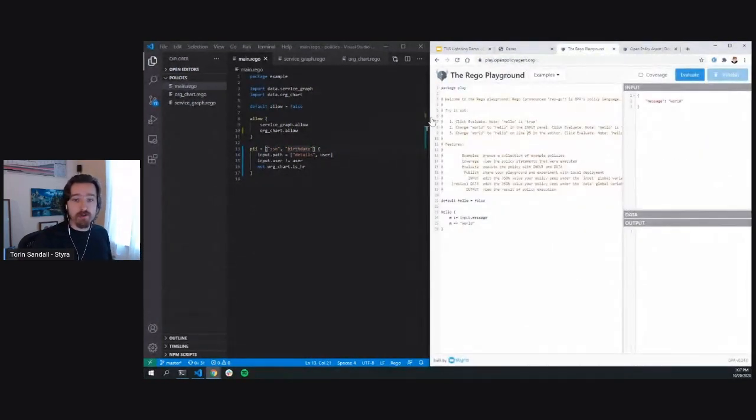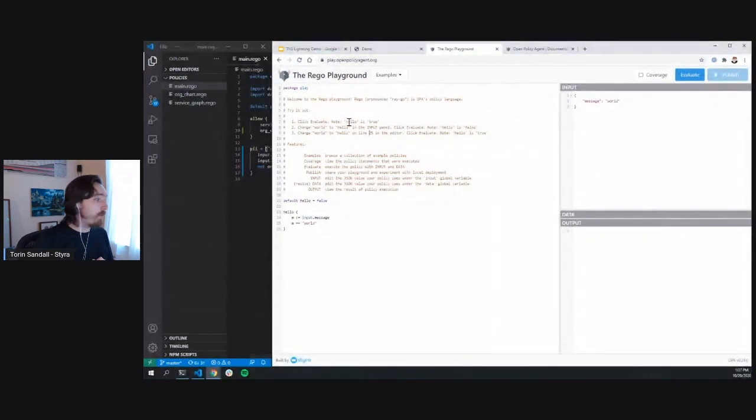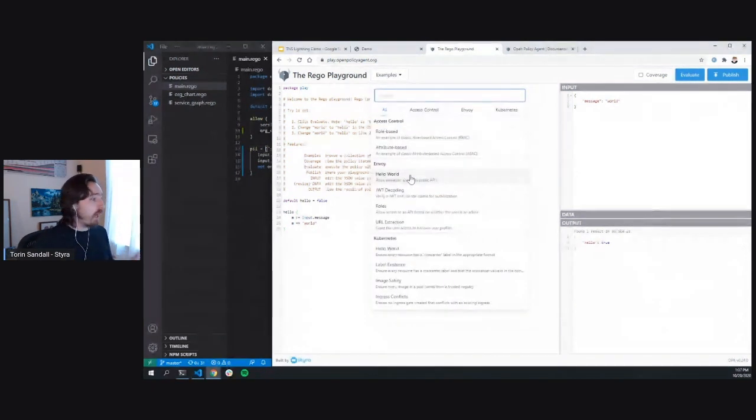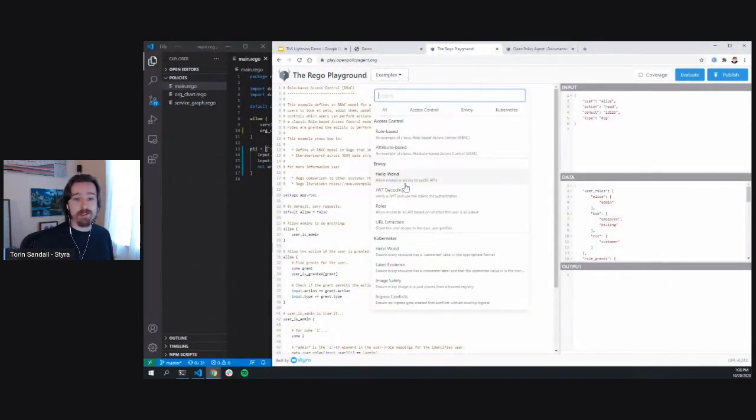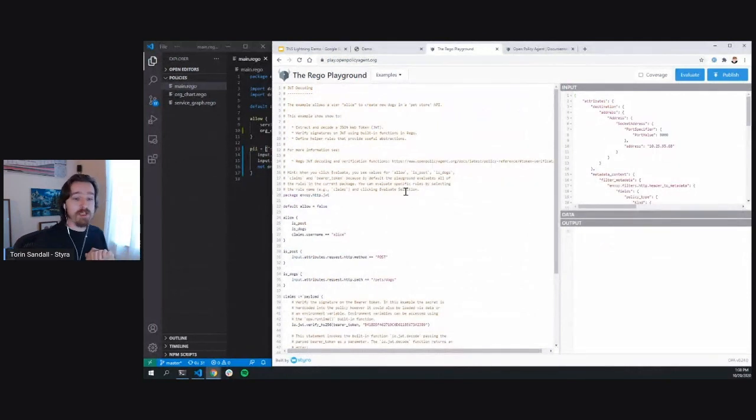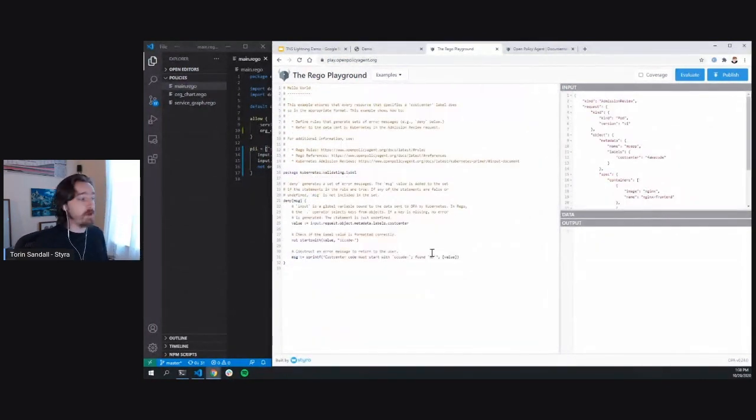And if you're just getting started, I recommend checking out the OPA Playground. This is an online environment where you can basically evaluate policies, test them out, and see what they do. And we have a library of policies in here that you can use to get started. We've got examples for role-based access control in applications, Envoy-based microservice API authorization, as well as Kubernetes admission control when you want to put down guardrails over what developers are doing inside of your Kubernetes clusters.